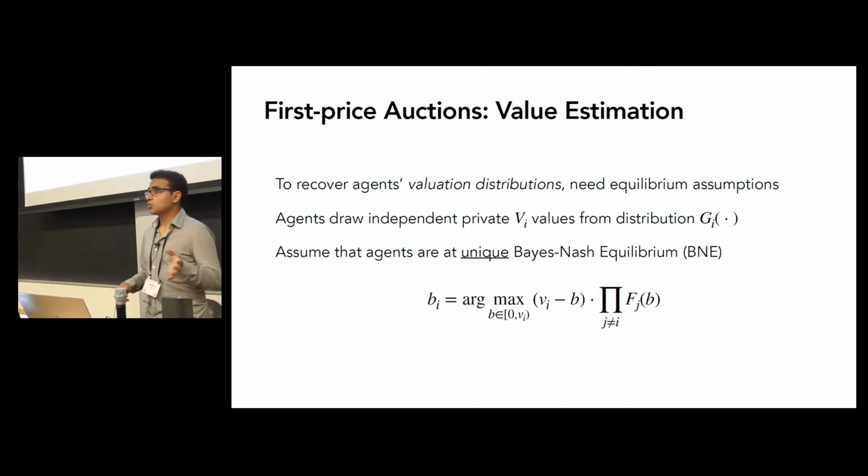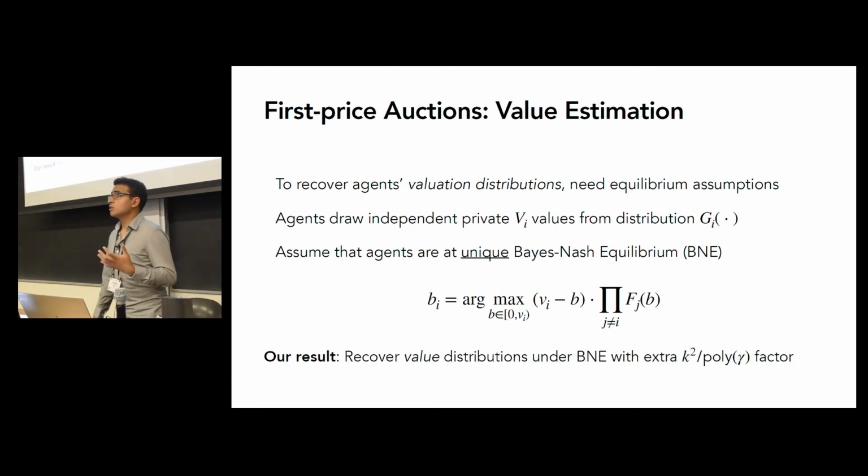And so I guess I just wanted to make the point that estimating the capital Fis, we don't need to make any structural assumptions about whether the agents are at equilibrium. It's just like a standard statistical estimation algorithm. The part where the equilibrium assumption comes in is just in trying to recover value distributions from these bid distributions.